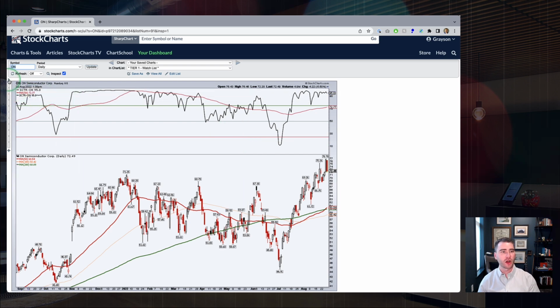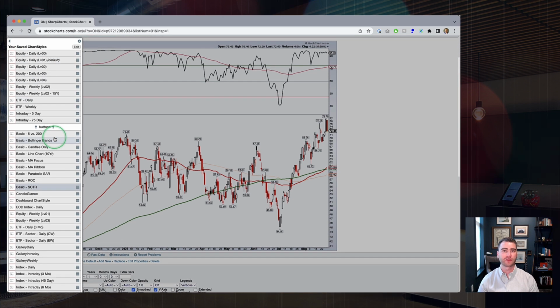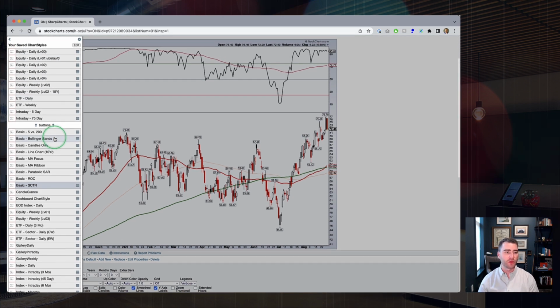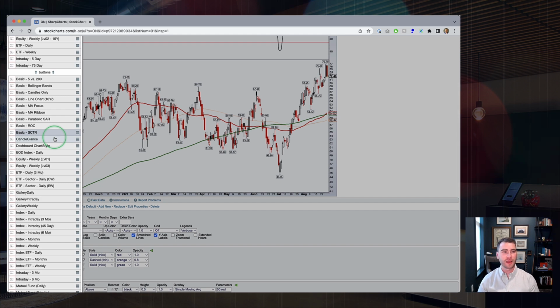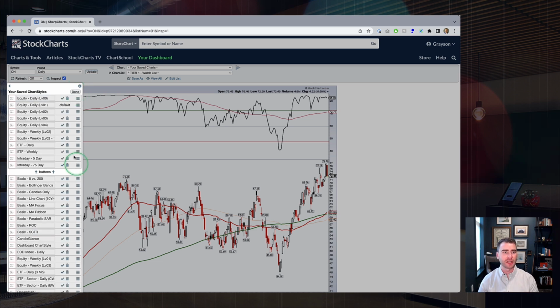So same concept, and you can again access those chart styles in a couple of different ways here in SharpCharts, either the menu at the bottom, or you can launch that little sidebar on the left side of the screen, give any of those a click, and you can quickly load that style. If you do want to edit things within here, by the way, hit that edit button at the top. You get a couple of different options. You can actually drag these around.